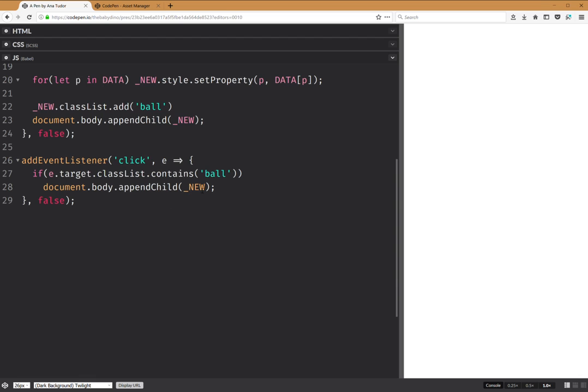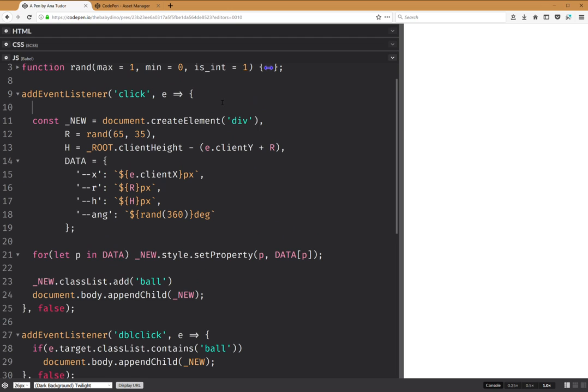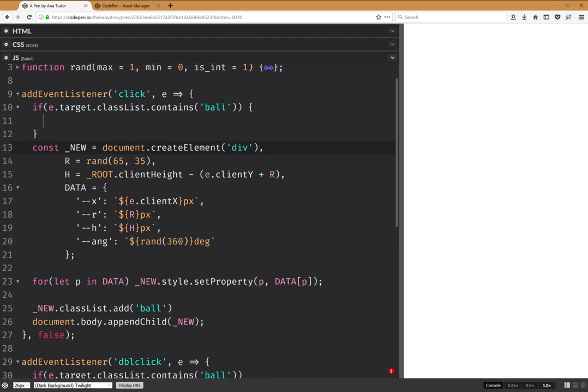So this should work. The thing is, when I trigger double click, I also trigger click. So I need to wrap everything here into an if. So everything here, I need to put it in an if.